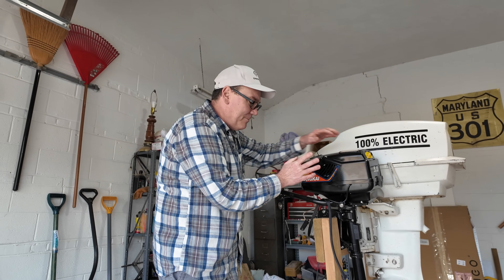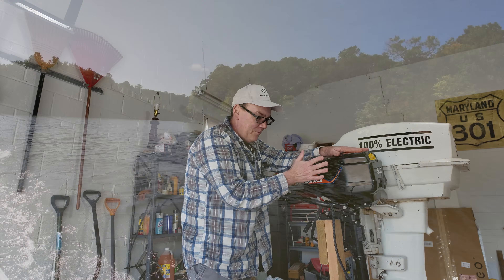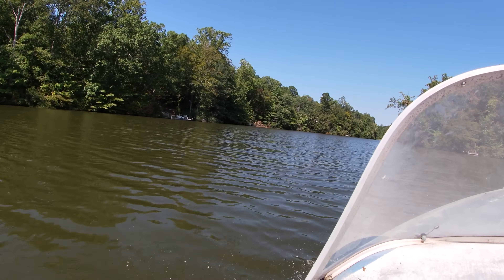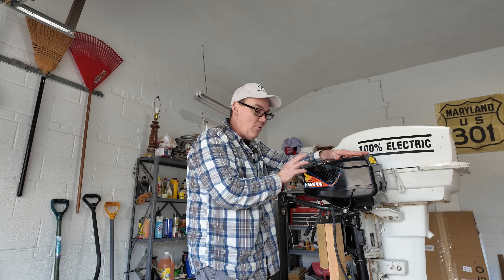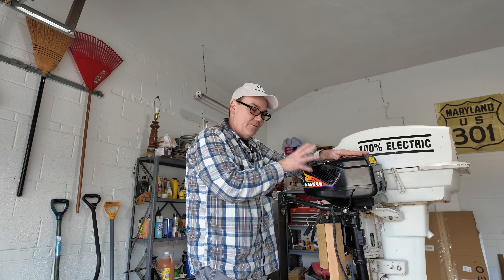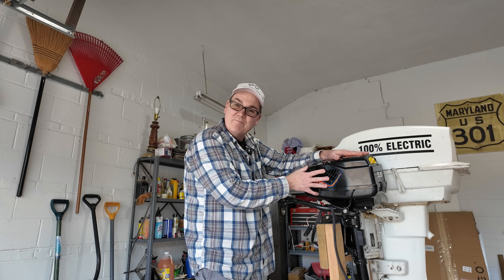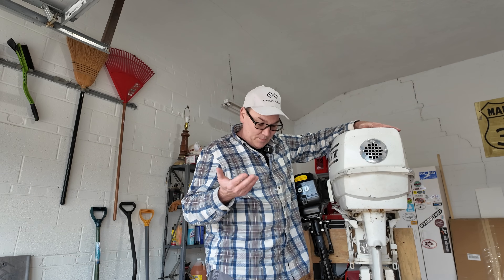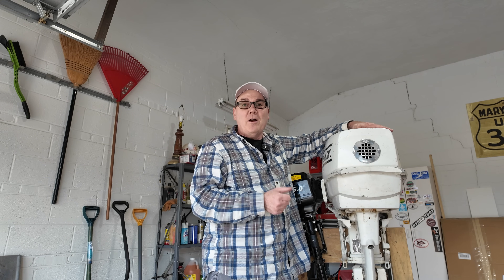I keep mentioning this little Hankai electric outboard motor, which is not a homemade electric outboard motor, but it certainly is assembled like one. Being that it's that way, it's actually a really good platform for testing, modifications, and experimenting. That's what my friend Dan has done with the broken one I gave him — he's been trying different controllers on it and playing around with it, because it's a nice platform to experiment with and these aren't very expensive at all. So, if you're still thinking to yourself, is it a good idea to build my own electric outboard motor, and is it cheaper than buying one? It really comes down to your skills, abilities, and resources, and whether or not it's a project you think you can undertake.